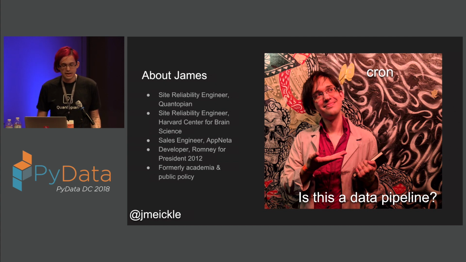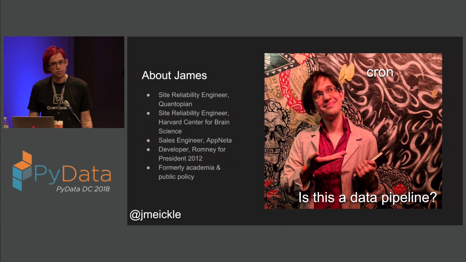So I did that at the Harvard Center for Brain Science. I've done some other stuff as well, sort of jumped all over the map. I like variety, so it's a really good job for me because it means I get to support what everyone else in the company is doing and learn a little bit about a bunch of different technologies. But personally, I actually came from a background of academia and public policy, so I did work that was pretty similar to modern data science work back then, and then shifted into being more of a back-end person.